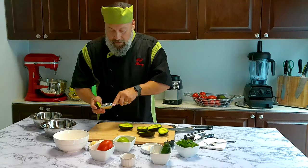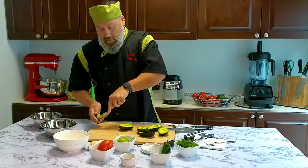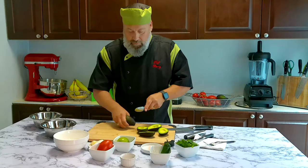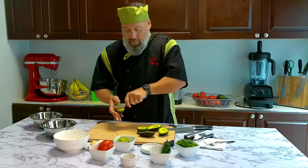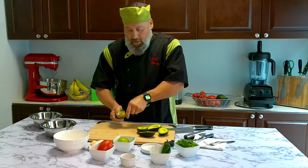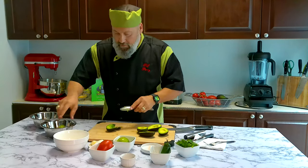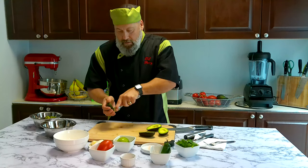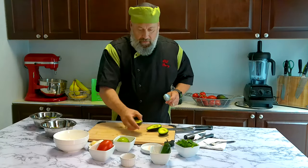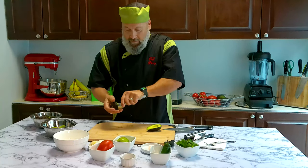What I do is take the spoon — this is where I get most of the flesh out. Go right in. This one's actually not that ripe, but it's not bad. I always have a scrap bowl on hand; you put your scraps in and keep your area clean. This one just isn't all that ripe. I guess maybe here in Ontario our avocados aren't the best. When I travel in the States and southern places and the Caribbean, those are just phenomenal — nice and creamy. But I work with what you've got.